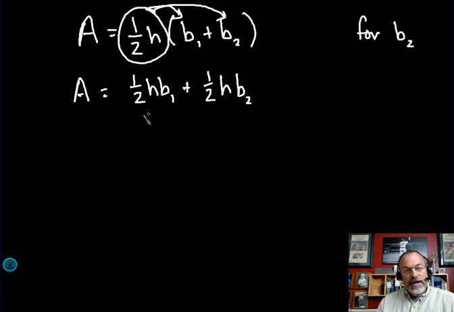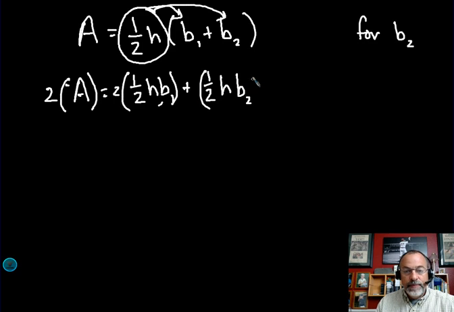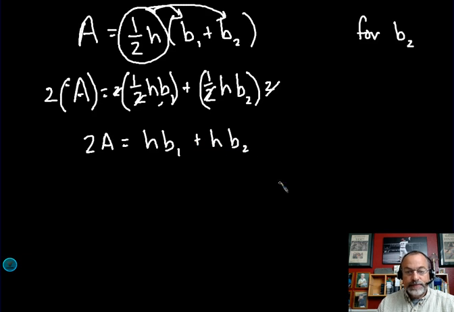Then the next step is to remove fractions. And notice I have a fraction here, denominator of 2, denominator of 2. So what's the common denominator that I can multiply everything by that's going to take care of that fraction is 2. So I got to multiply this term by 2, and I multiply this term by 2. So remember, every term, not just the ones with fractions, every term. So this is going to leave me 2a. And then the 2 times 1/2, these are going to reduce to 1, leaving me then just h times b sub 1. And then this 1/2 times this 2 is going to leave me h times b sub 2.